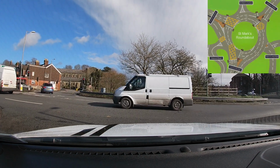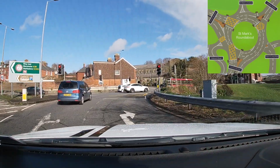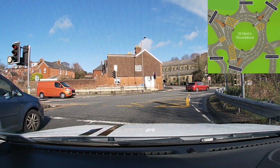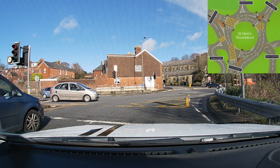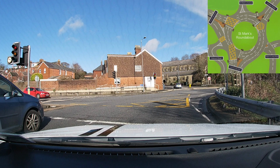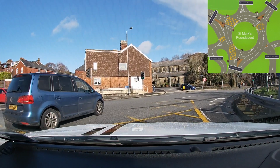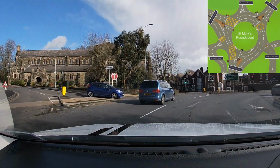And there's our gap opening. Put a right hand signal on, move to the right hand lane. And now we're looking straight at St Mark's Church, and if you look at the floor markings, you can see a kicker to the inner curb, the inner disc curb line. There is a white kicker mark, which then meets the yellow box junction. If we follow that kicker and keep that to the right hand side of our car, that throws us out neatly into the middle lane of the 3 lanes.